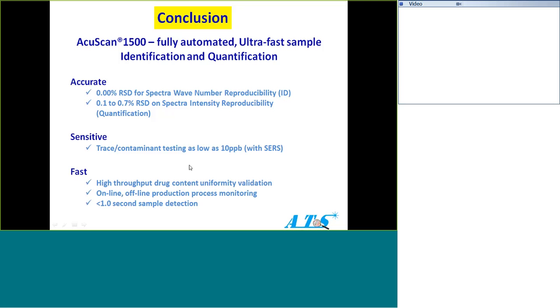And from a distribution point of view, you could say this is a consumable, because they're using SERS to enhance their trace detection. For example, with HPLC analytes, you may have to use SERS because their concentration is somewhere sub ppm or ppb. Then you have to use SERS to enhance the signal 1,000 times or 10,000 times or 1 million times. So the SERS chip will be a consumable item for you to keep selling to customers with this product. It will be like a column in HPLC. But this one doesn't cost you much money at all.